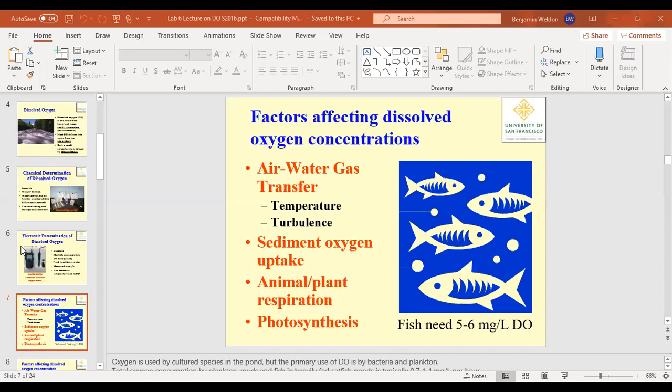It's kind of like overshooting a carrying capacity that we saw in lab 2. This will always autocorrect. The easiest way to get supersaturation is through this next bullet, turbulence. Since there is air-water gas transfer, if you shake up your water, more water particles come in contact with the air, so they absorb more oxygen. But that's just temporary, so that's how you can get supersaturation. If you think of a waterfall or rapids, those are areas that are normally going to be supersaturated.